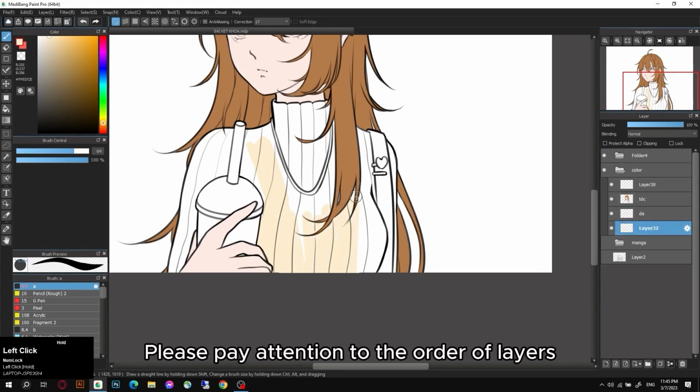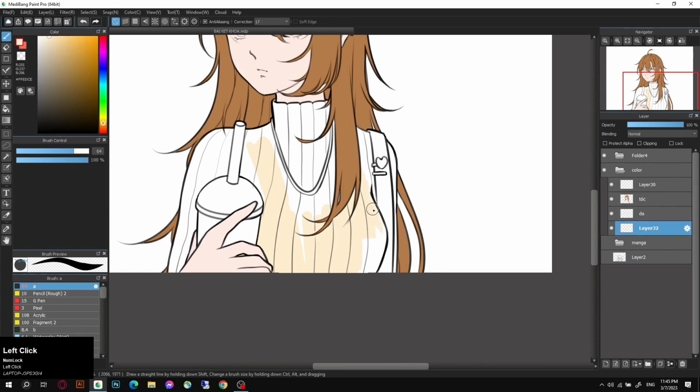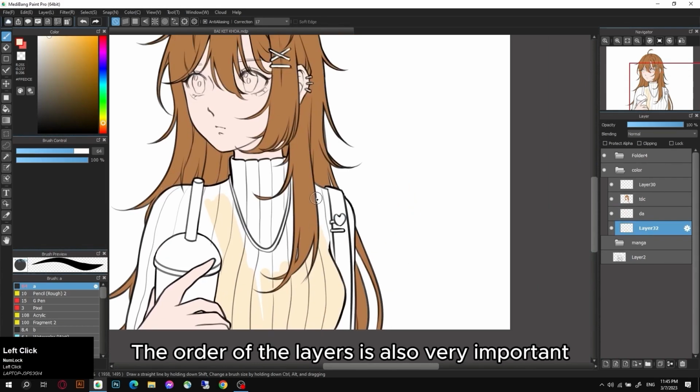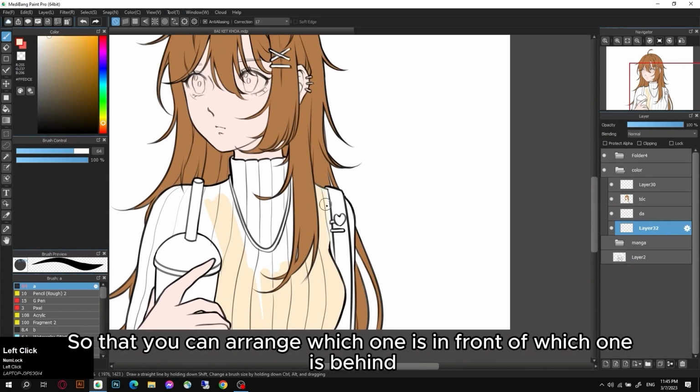Please pay attention to the order of layers. The order of the layers is also very important, so that you can arrange which one is in front of which one is behind.